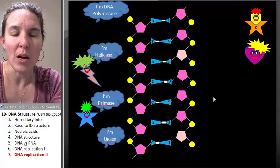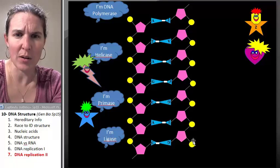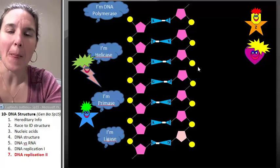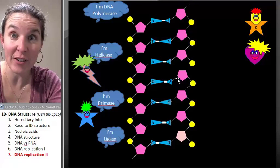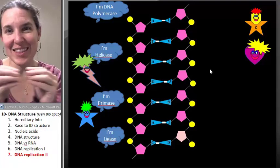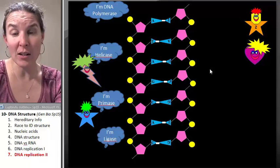Ligase to the rescue. We're also going to have to replace our primers. Here's my little DNA polymerase replacing the primers. There goes my primer — got replaced. What do you think ligase is going to do? Ligase already did its job. Look — we replaced this primer. We have two DNA nucleotides together, and this is what ligase does — ligase ligated the two Okazaki strands together. And now, finally, after all that, we have two molecules of DNA that are identical to what you started with.